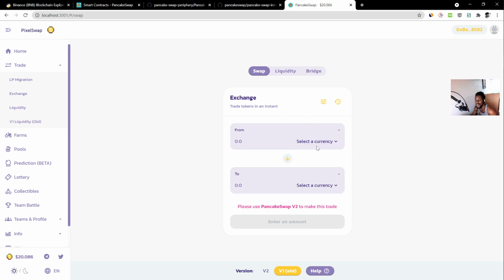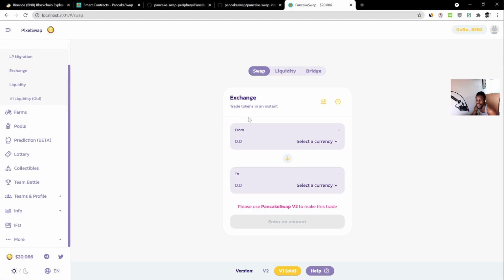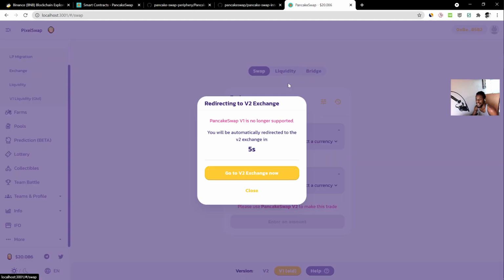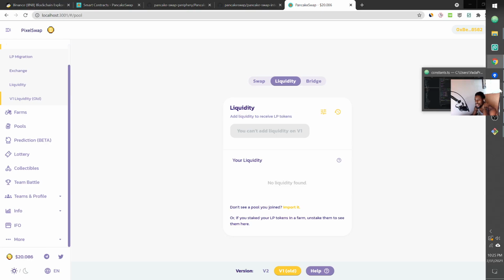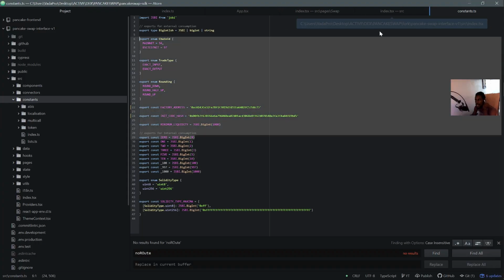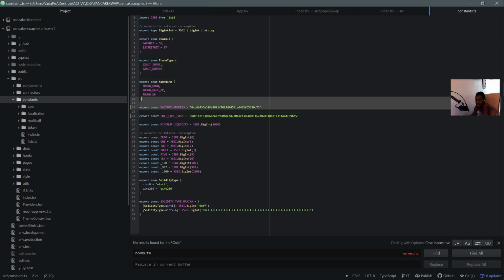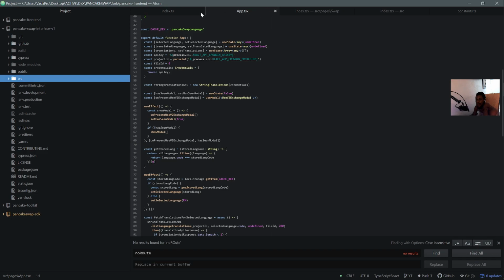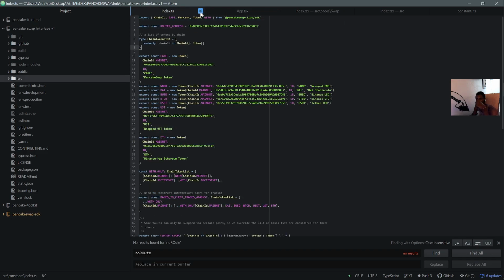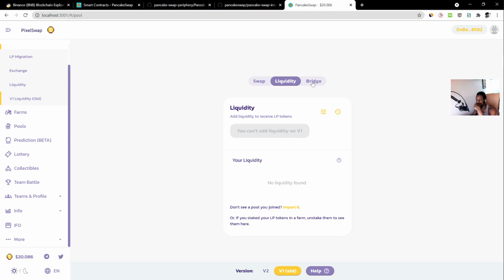All right, so we have swap kind of working here. We need to change some stuff like v2, remove these annoying modals, and we will need to fix the liquidity. But actually, should we do this right now? Yes, let's do that right now before we move on to the contracts. So again, your factory and your init hash should work. You can use that with the testnet if you are poor like me. We'll be swapping those out later, so it doesn't matter right now. Anyways, all right, liquidity.